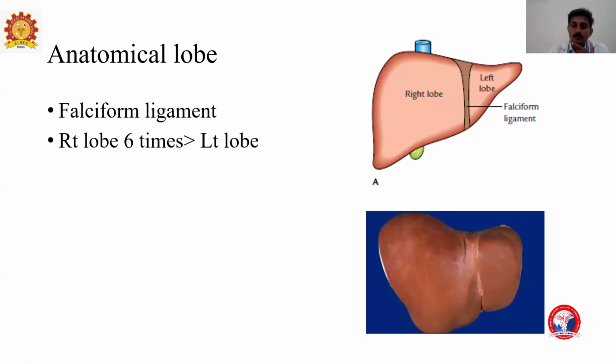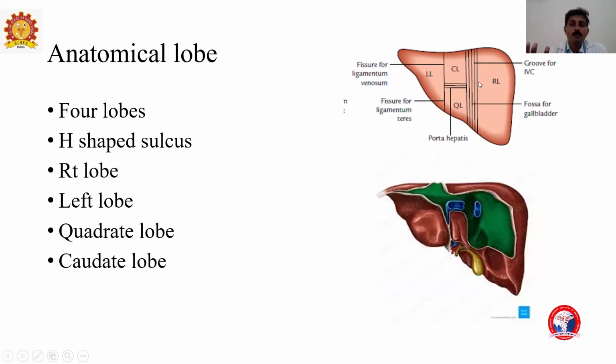What divides the liver? In this slide, you can see this picture. You can see here a white colored tissue present in the liver, dividing it into a right globular structure and a left globular structure. This is called the falciform ligament. This is actually a peritoneal reflection which attaches to the anterior surface of the liver and divides the liver into a right lobe and left lobe. Which lobe is bigger? Obviously, the right lobe is bigger than the left lobe, almost 6 times bigger. This is on the anterior surface. The anatomical division between the right and left lobe is by which ligament? The falciform ligament.